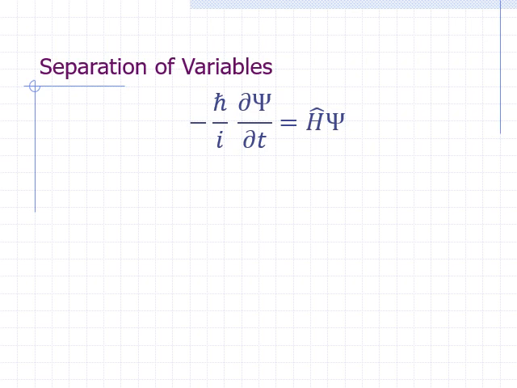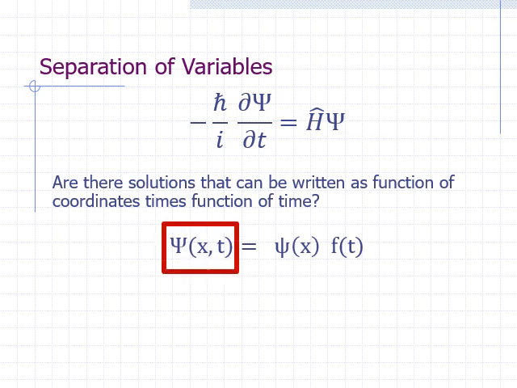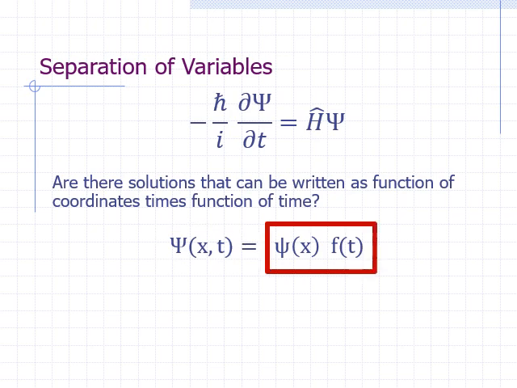It is useful to look at solutions for simplified cases of a problem first. So let's see if we can do that for the time-dependent Schrodinger equation. Psi is a function of both coordinates and time. Let's see if we can find solutions that can be written as a function of coordinates times a function of time. Psi doesn't have to be in this form, but you will see that things would be a lot easier if we could find some that are in this form. Here we use the lowercase psi to represent the part that depends on coordinates. Without loss of generality, we'll just look at the one-dimensional case where psi depends only on the x-coordinate.